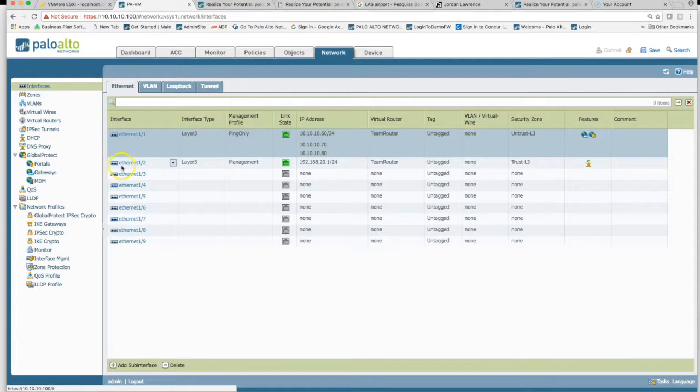On my internal interface, we've got the management profile, and I'm allowing full management. We've already set this up so that I can manage it from the inside. I've set up my internal IP address, and notice that we have assigned it to the same virtual router. We have to do that. I'm in the trust zone, a simple two-zone firewall. As you can see here, I also set up DHCP, which is the symbol for DHCP.